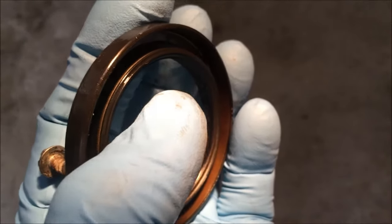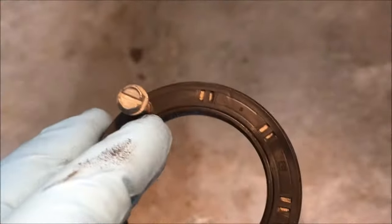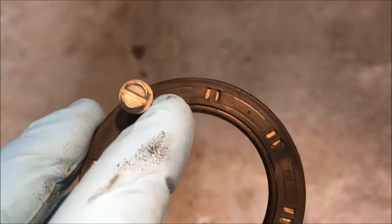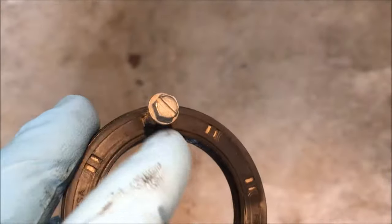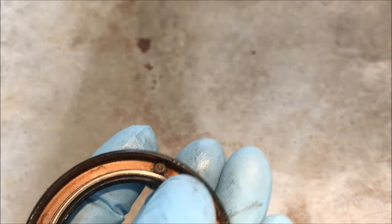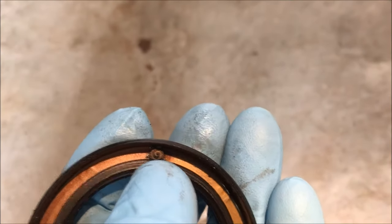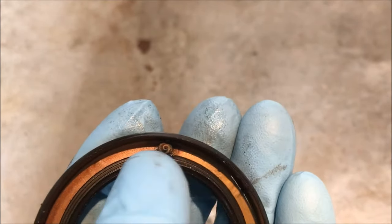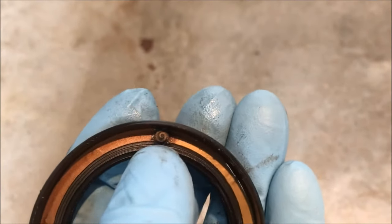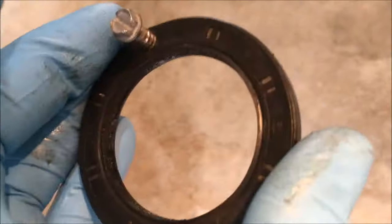If it's not, you've got to go fishing for it in the car. So what you're shooting for when you put that screw in — not directly in the middle, more toward the outside of the seal — because what you want to do is get it right centered in the middle of that metal band at the bottom so you can get some grab to pull that seal out.